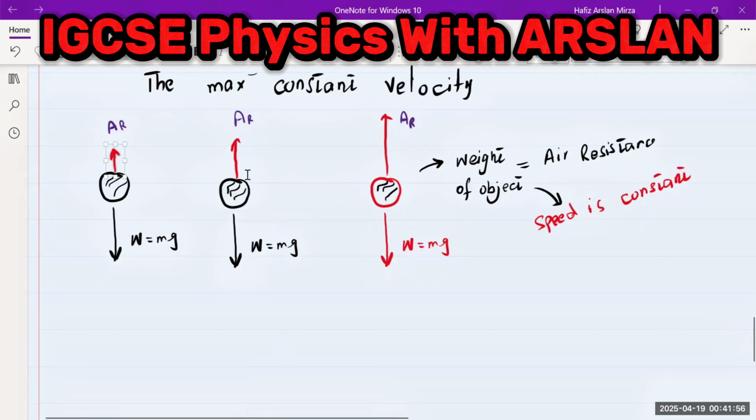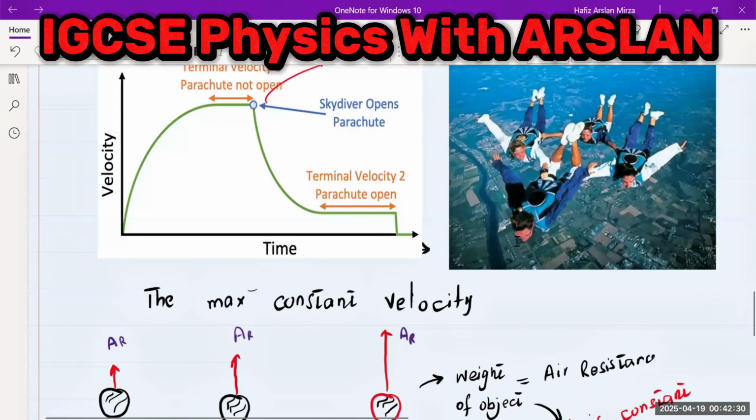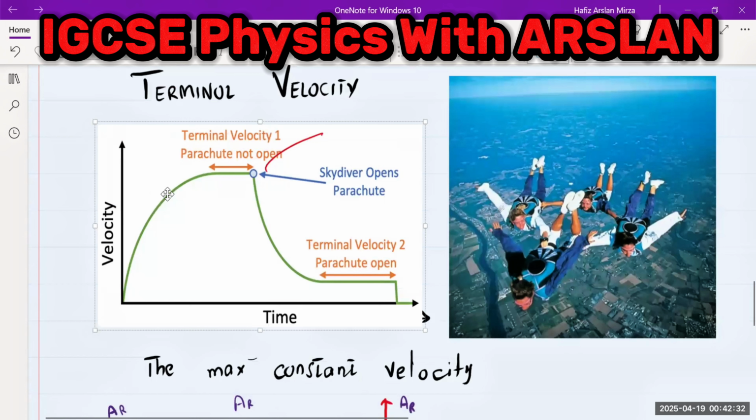You can see the arrows; the length of the arrows represents the amount of force. In each case, the weight is equal, which is W equals mg, because g is affected by height, but not by too much height, and an aeroplane is not too high. So g is constant, m is constant, so W is constant, but the air resistance increases with speed. At the point when the air resistance is equal to the weight, the object will move with constant velocity. So in the first case, without a parachute, the object is moving with constant velocity.